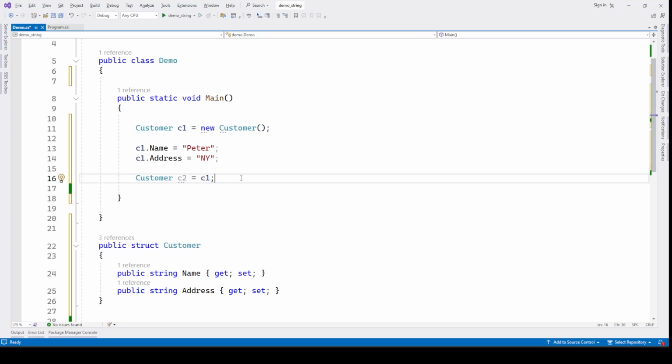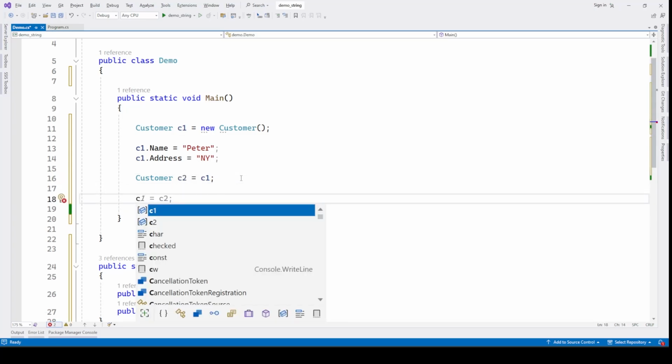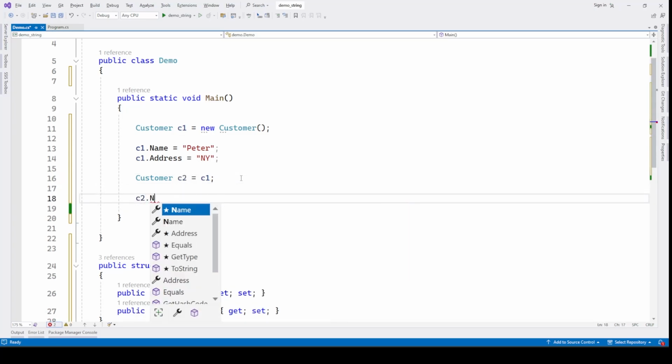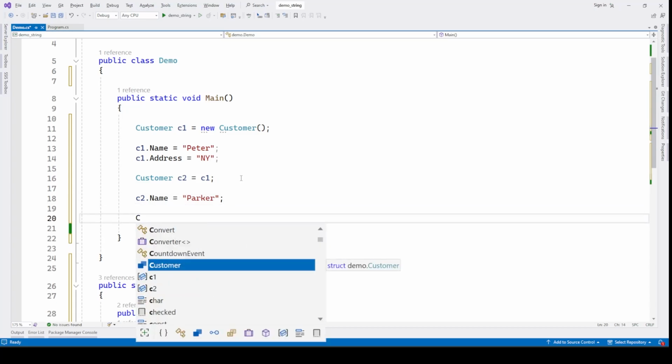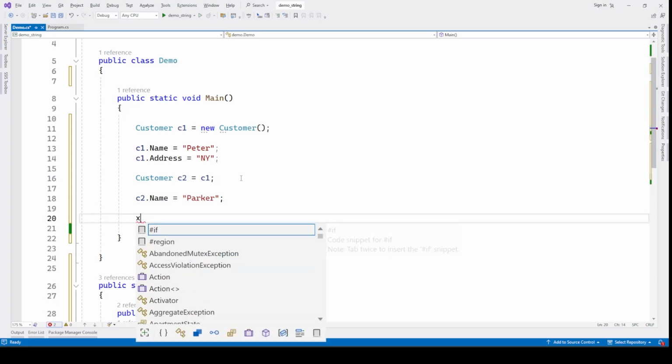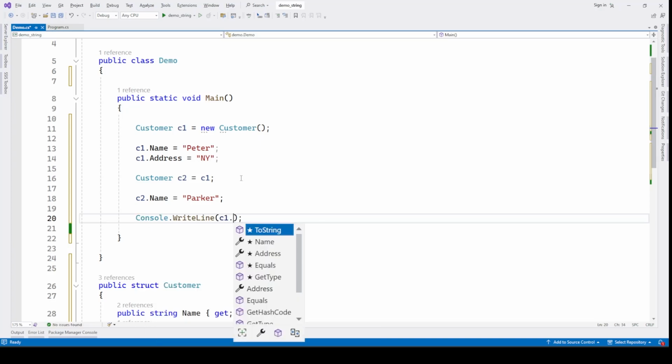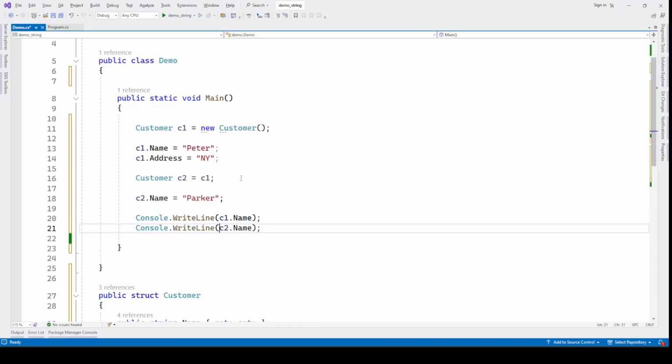Now if I try to modify my object, c2.Name equal to, let me call it Parker. Okay, now let's try to print c1 and c2. So we are printing c1.Name and c2.Name. Let me run this program.